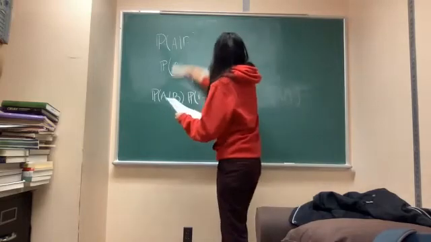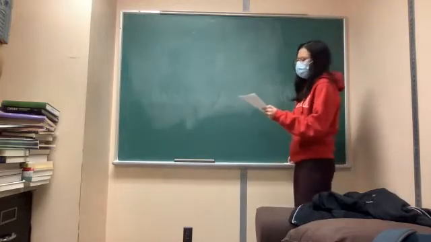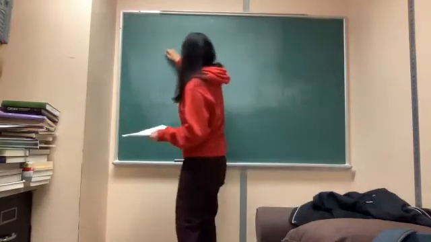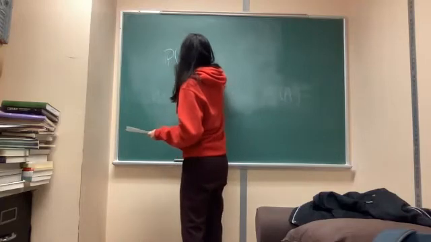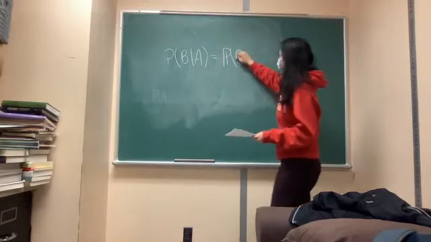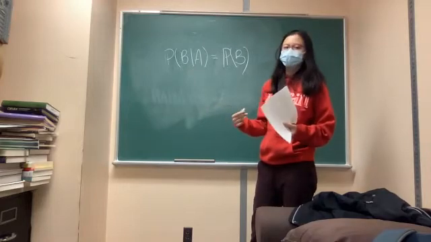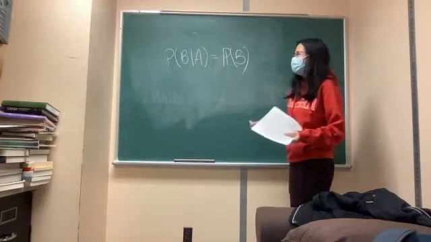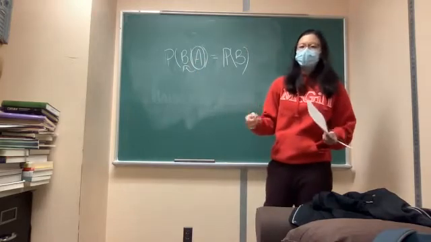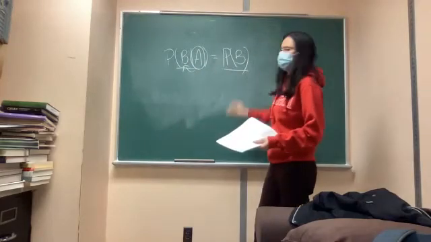I didn't go through independence, but now I want to go through independence. Two events are known as independent if one event having occurred does not affect the probability of the other event occurring. So if the probability of B, given that A has happened, is still the probability of B, then we say that these two events are independent. From there, you can intuitively understand independence as event A having no effect on event B. Because if event A happening had an effect on the probability of event B, then this would have changed, right?